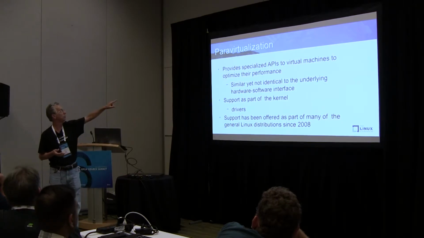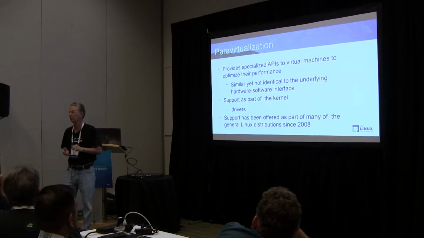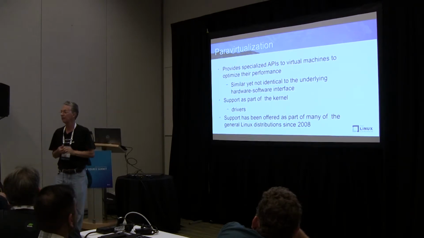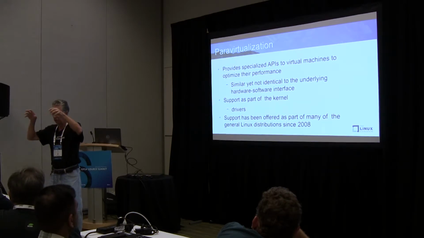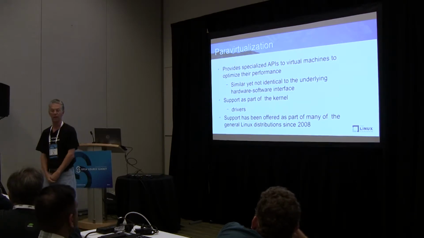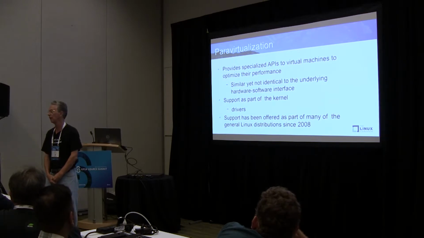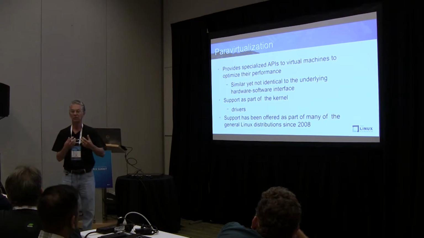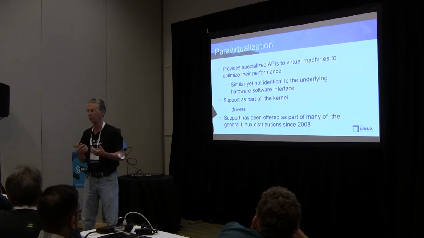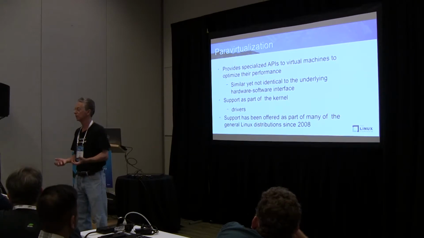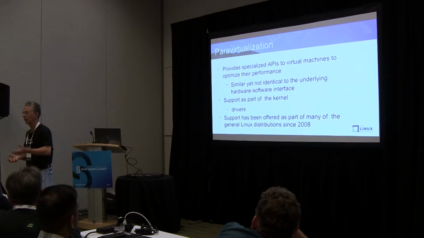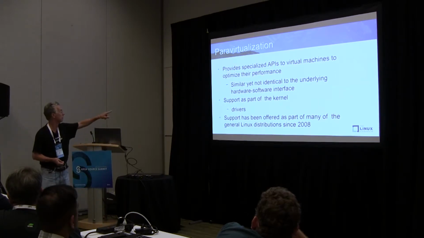What it does is provide special APIs to virtual machines to optimize their performance. In other words, if I'm using a disk controller, I may give you an interface that you hook to, but I'm going to use the underlying hardware instead of having to emulate that in my virtual machine, in my hypervisor. Since I'm using the hardware functions like the NIC card or the disk controller to actually perform the activity, that makes things run faster. So a hypervisor can give much more performance if it's doing what we call paravirtualization.